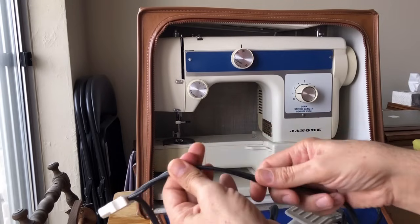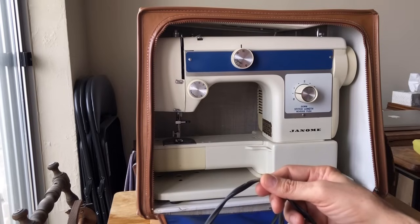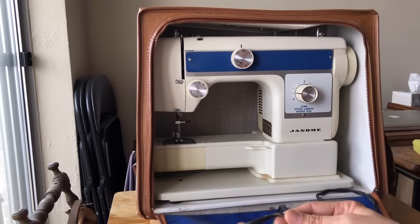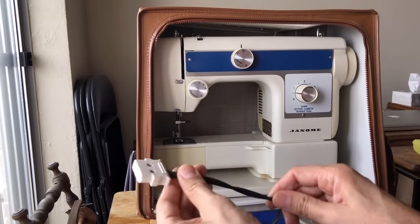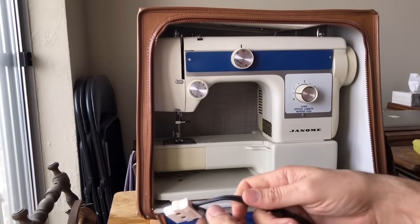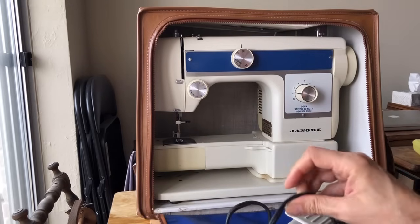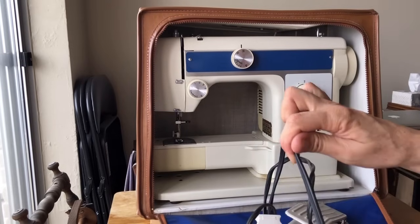Because if it's dry rotted, you're going to have to replace it, okay? You don't use dry rotted electrical cords. You're going to need to replace that. It can be done, but keep that in mind. Just make a mental note of that. Okay, so even if it's pliable, this one is nice. It's not stiff or dry rotted. Take your fingers and go all the way down the length of it and feel for any nicks or cuts. You know, who knows? People sometimes run over their cords. You never know what people do.